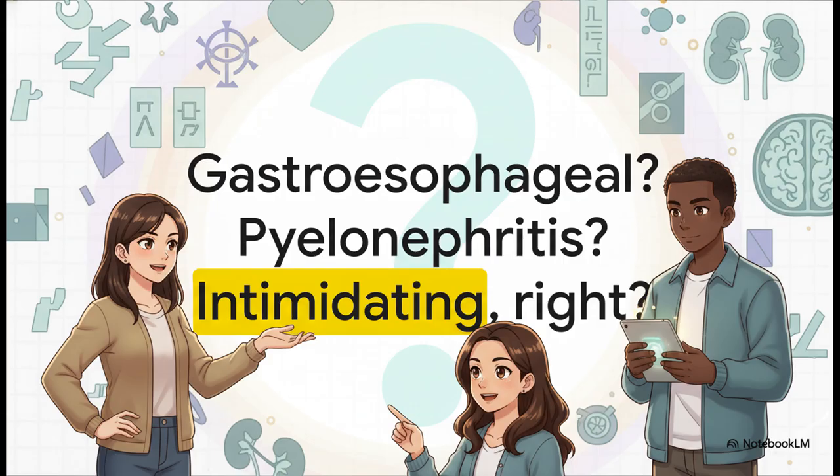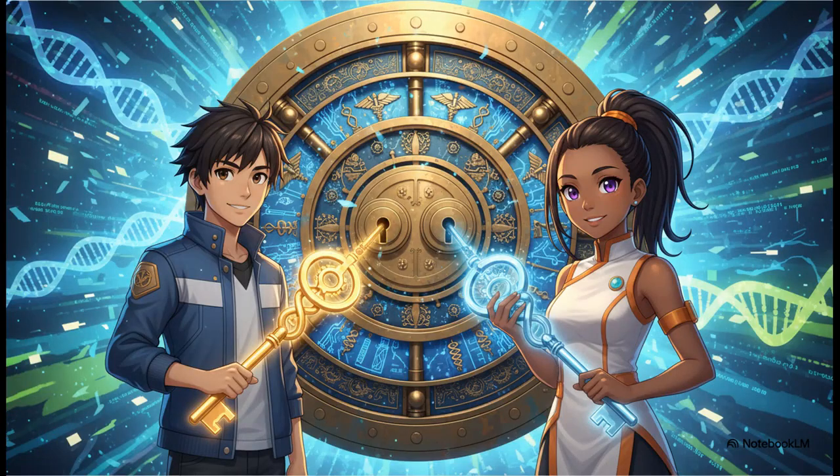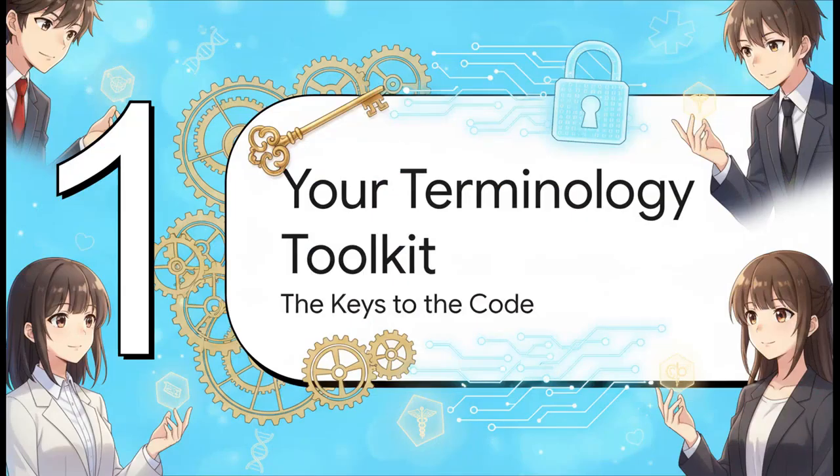So whether you're powering through your grade 11 bio class somewhere in Ontario, or maybe you've got your sights set on U of T or McMaster for med school, seeing a word like that can feel like running straight into a brick wall. Well, guess what? That feeling, it ends today. That's exactly right. Every single one of those complicated-looking words, it's a code, just a set of clues that tells you a little story about the human body. And today, we're going to become code breakers. Let's get started.